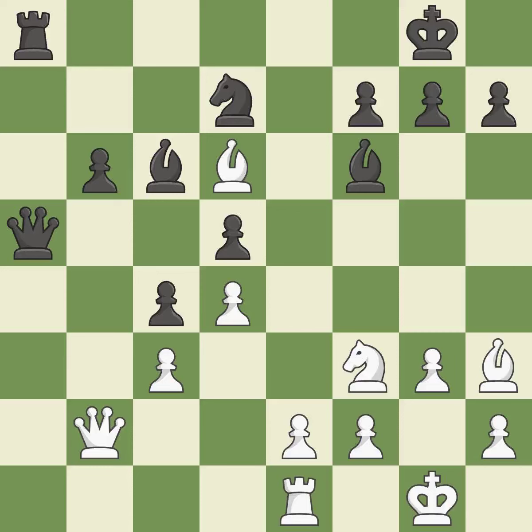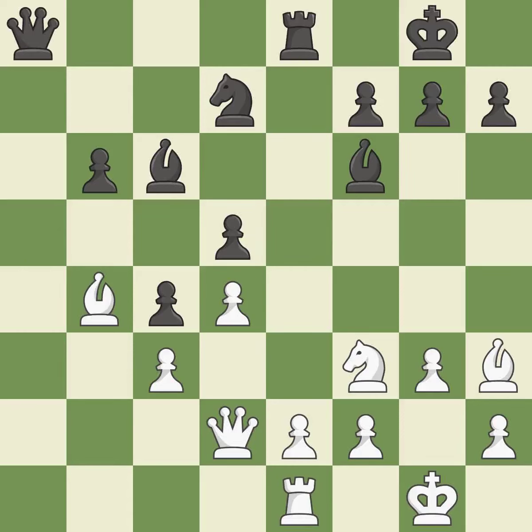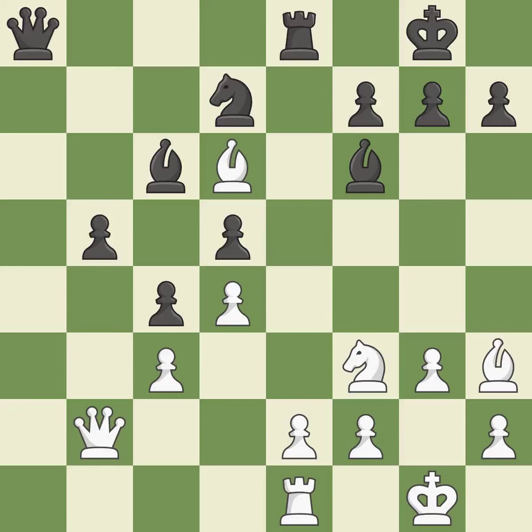This misses a great but hard-to-find move. It is incorrect. The best choice is this one — it is ideal. Perfectly on point. This gains time by putting a queen in danger and getting it to flee. It is ideal. The queen is now on a more secure square. This misses a chance to improve a bishop's square and broaden its range. It is incorrect. A wise decision — it is quite good. As a result, the bishop may now control more squares because it is in a better position.